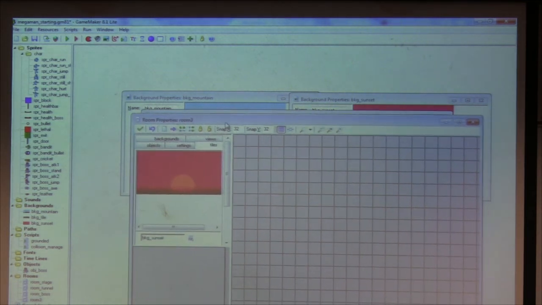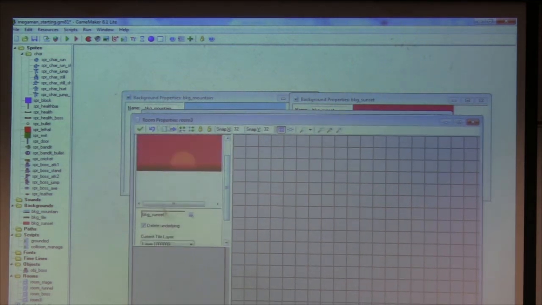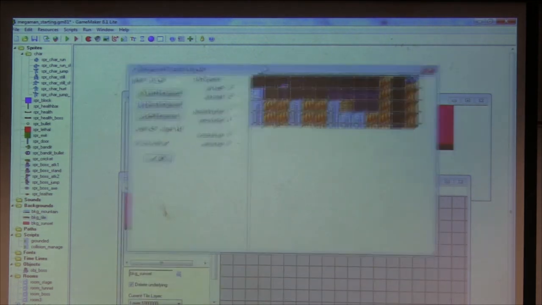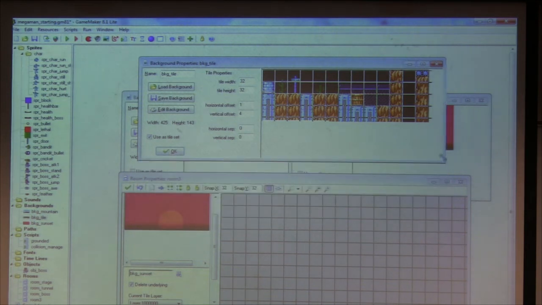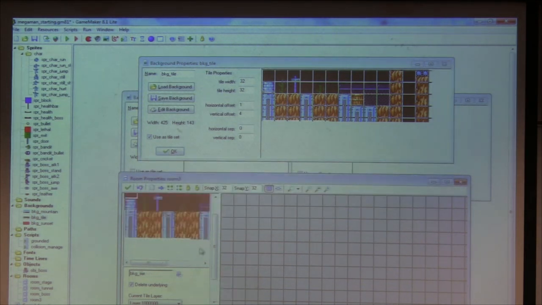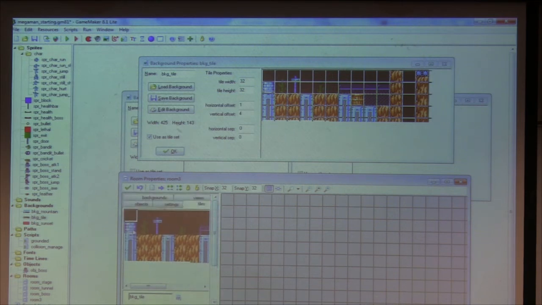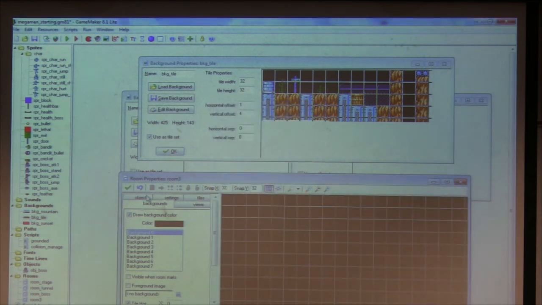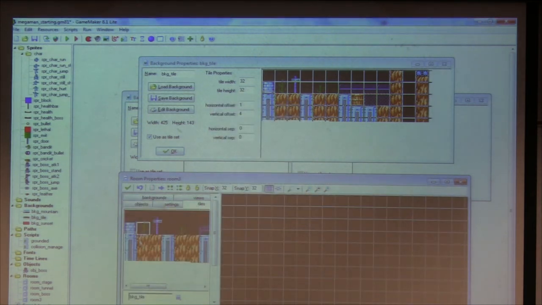So I have a room now, and I want to load a tile. And if you look at the tile I have for bkg_tile, notice the similarities between what I can select and what the boxes are. So let me make the background black. Tiles. With tiles, I can just say, put this thing here. And I'm going to make the room a little bit smaller.